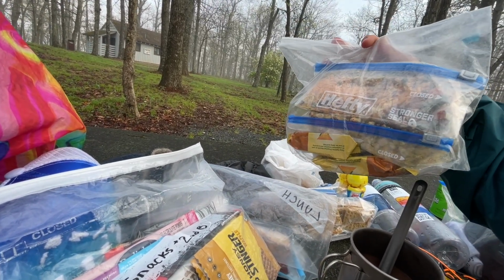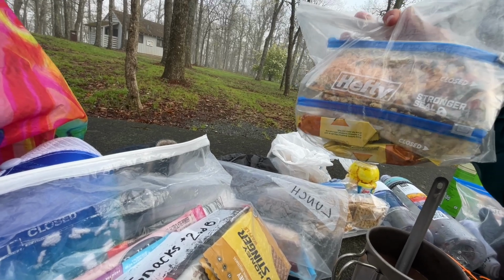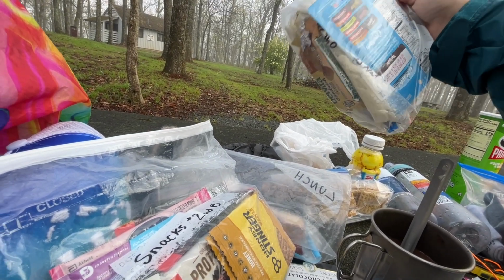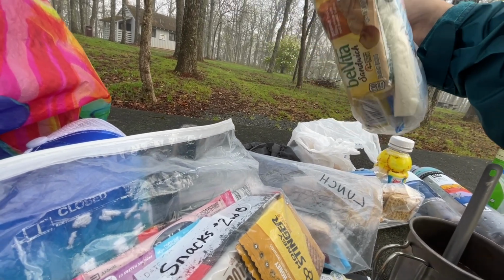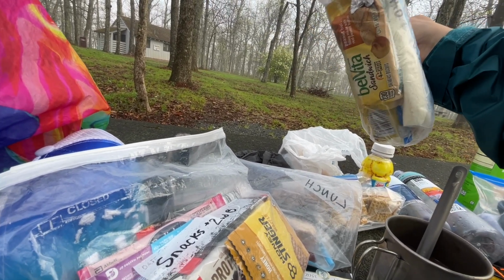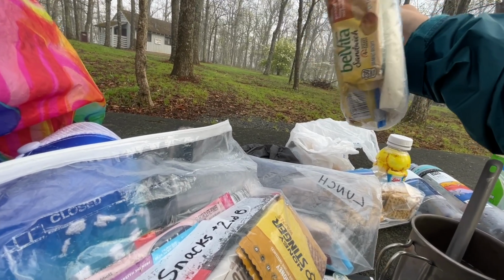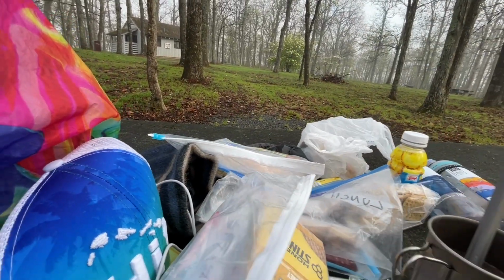I think I've got chicken and rice with dehydrated mixed vegetables and cheddar cheese, and on my other one is teriyaki chicken, and I have dehydrated mashed potatoes and stuffing. So that might be for tonight. And I keep a couple of these Belvita packets sometimes. I like to have one of those before bed. Put a little extra glucose in my liver for the next day.